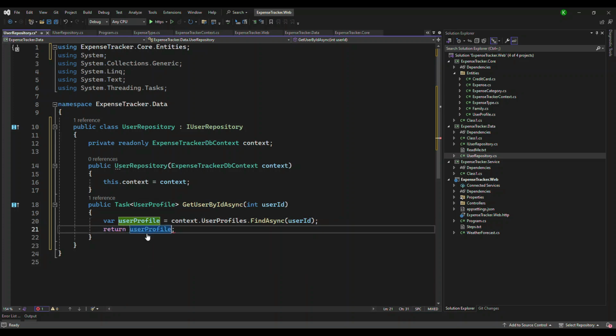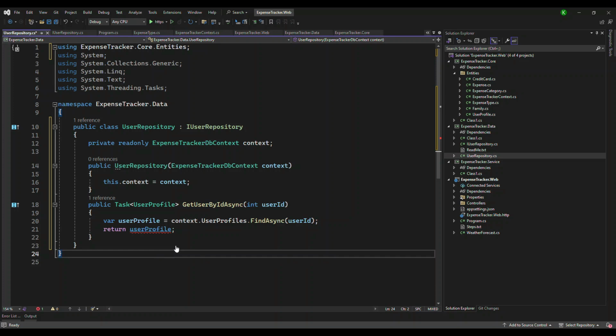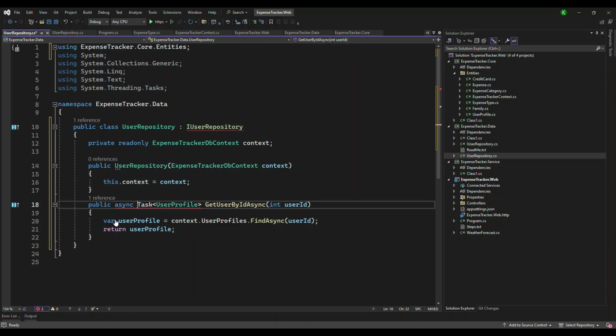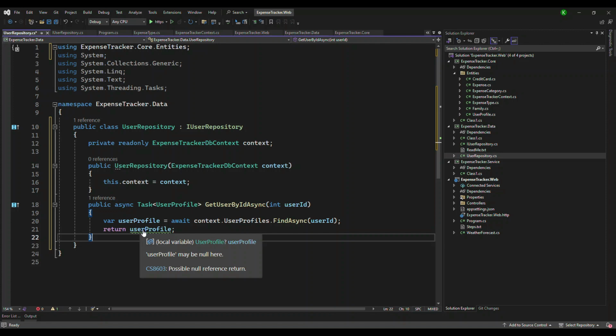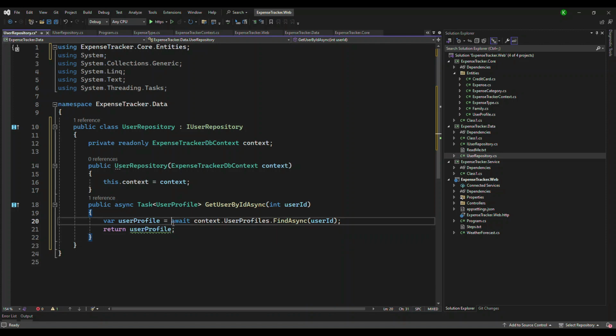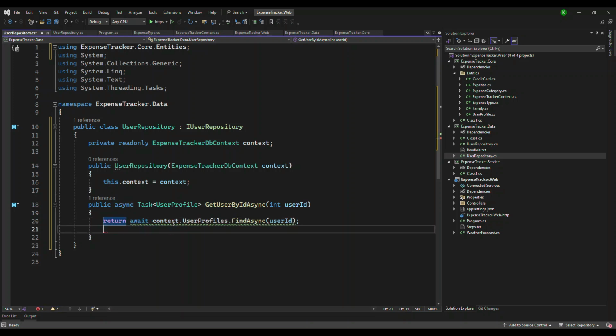If you just try to return the user profile, it will give you an error because it is a ValueTask of UserProfile, not just a Task of UserProfile. So either you can use async await here, or you can use AsTask. We will use async here and await here in line number 20. So we are awaiting the result. Now the result came. You can also directly return like this. It's simplified code.